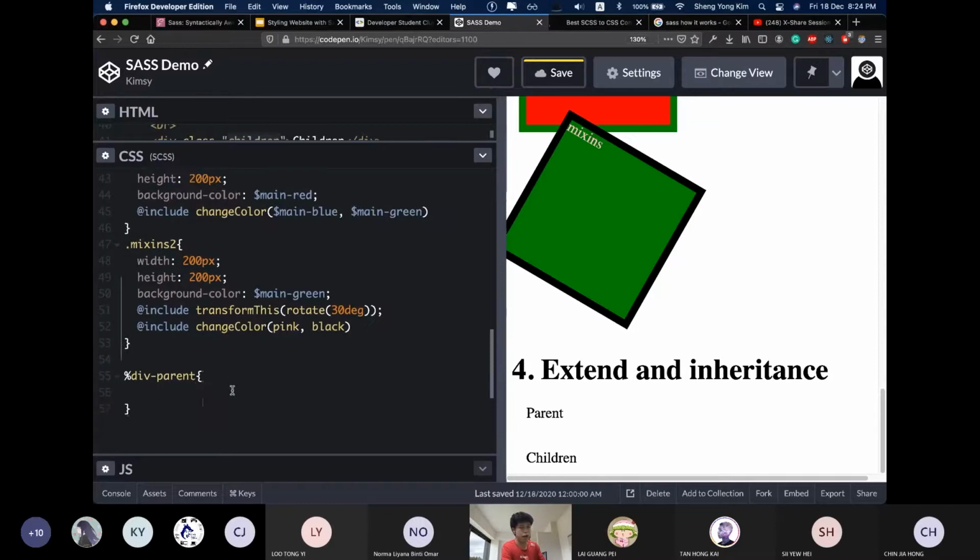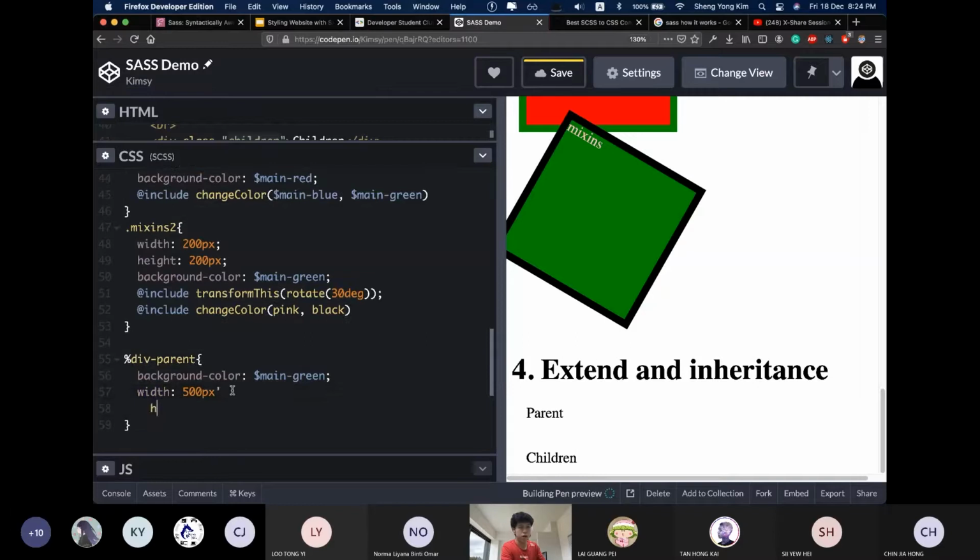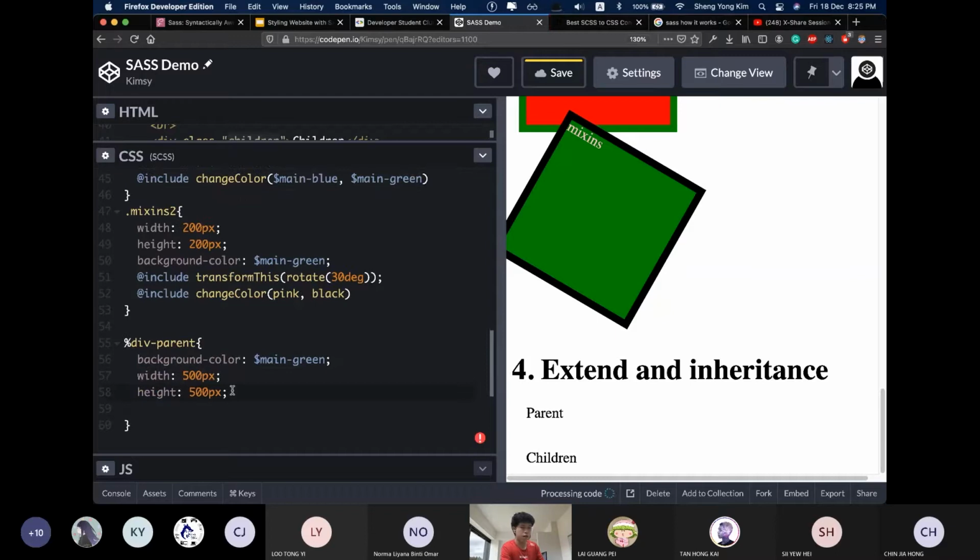For this div parent, I want the background color to be main green, the width 500 pixels, and the height 500 pixels.